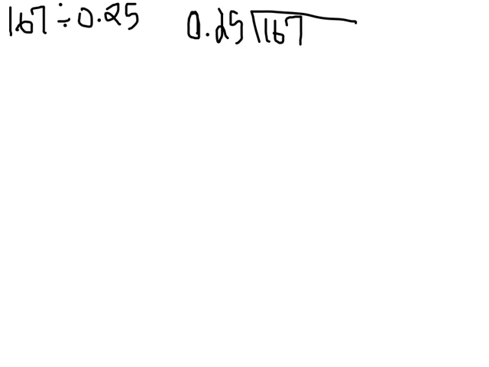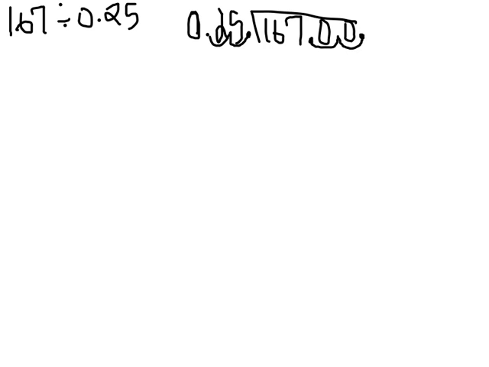Now, I know my first rule is that I need to make my divisor a whole number. So, 2 numbers are behind my decimal and I need to scoop my decimal till the end of the number. 1, 2. Drop it off. Now, the rule is that I have to do that same thing with my dividend. But you guys see that 167, there is no decimal. But there is an invisible decimal at the end. So I'm going to scoop it 2 times, drop it off, and fill in my zeros.